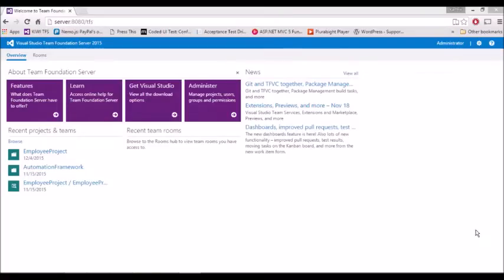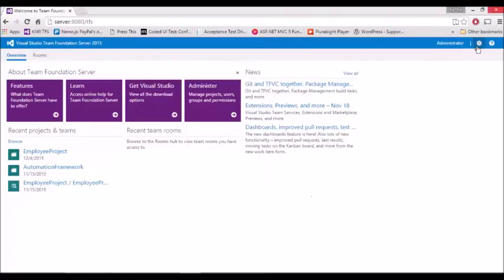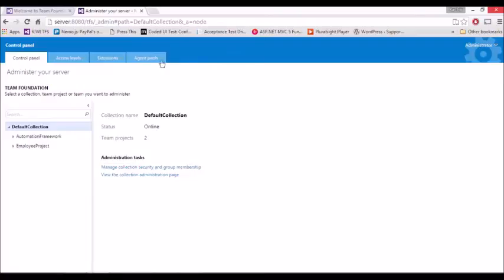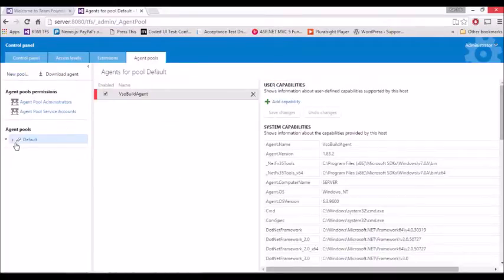Alright, so let's start configuring our Team Foundation Server 2015 agent pools and agent queues. For that, I'm going to first go to my Team Foundation Server web, as you can see here, and then click the control panel. For that, I'm going to go to this gear icon and click that, and that's going to bring up the admin panel. And here you can see there is a tab called Agent Pool. I'm going to click that tab, and as you can see, it brings up a default agent pool, which is automatically available out of the box with Team Foundation Server 2015. I'm not going to deal with this particular agent pool. Rather, I'm going to create a new agent pool.